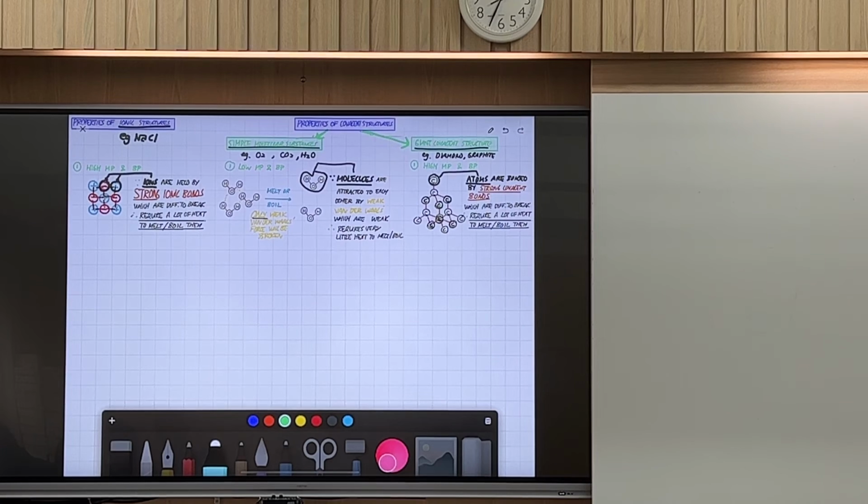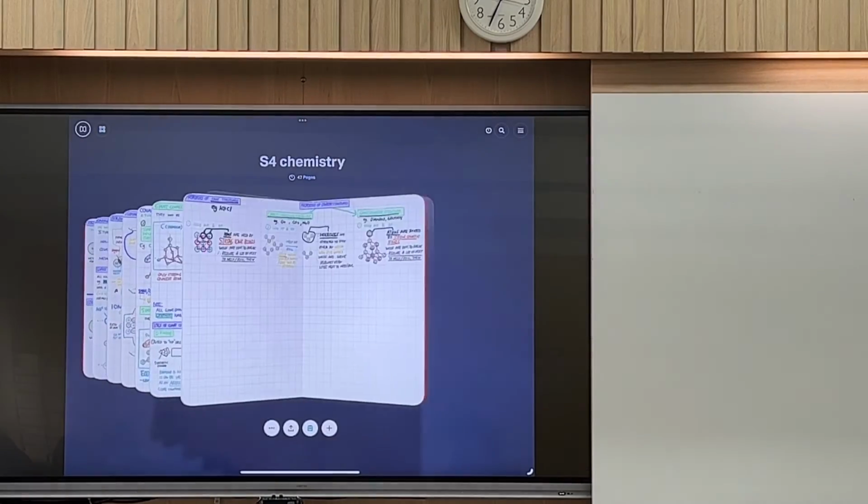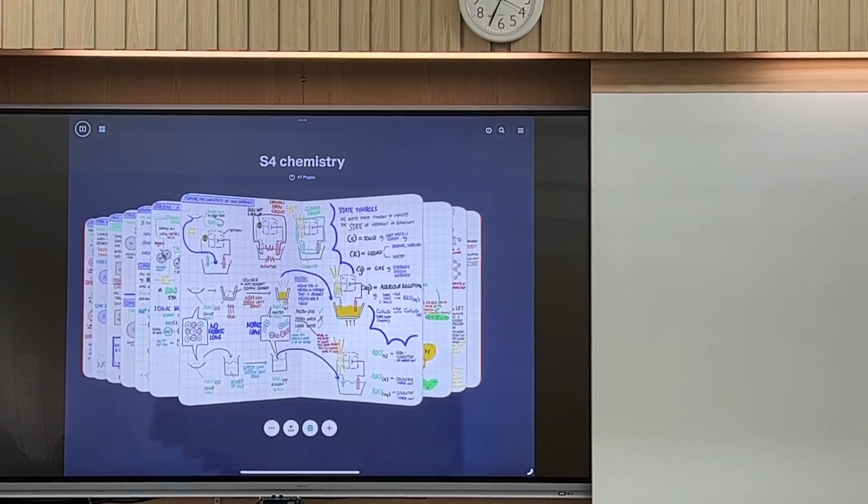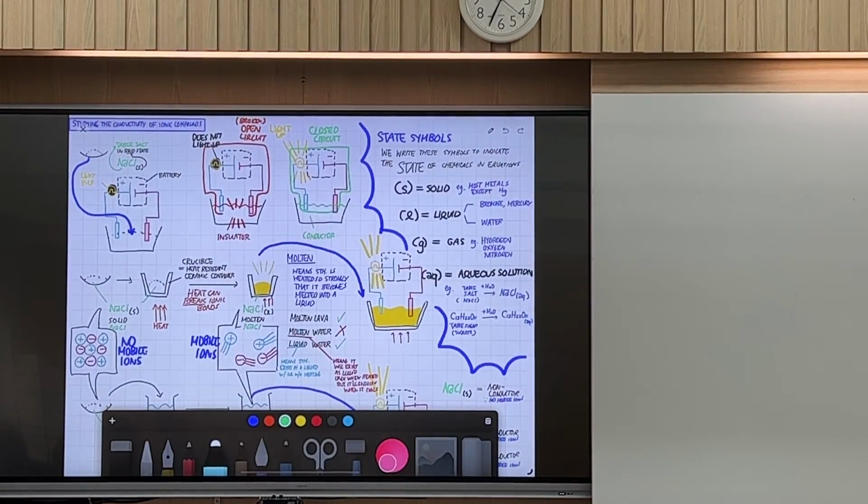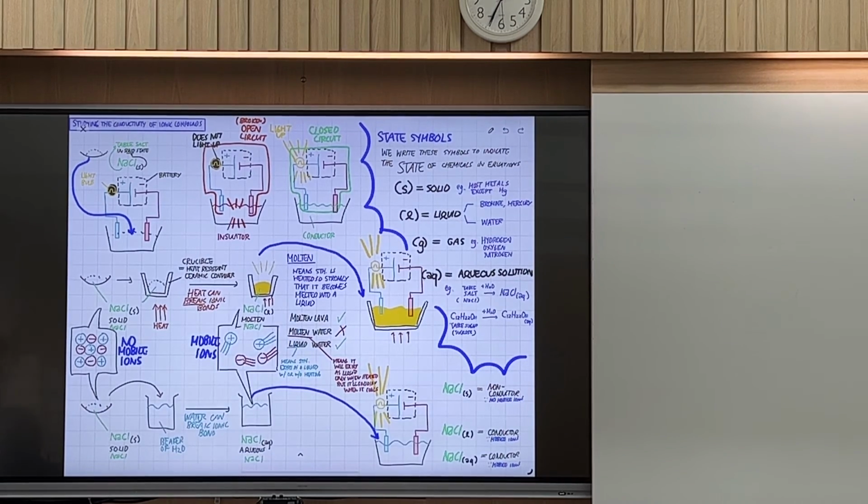Do ionic compounds conduct or do they not conduct electricity? From our discussion last lesson, not this lesson. Your answer should be, it depends. In which states will an ionic compound conduct electricity? Referring back to what we discussed last lesson. Liquid, meaning molten liquid, or aqueous, but not in solid.